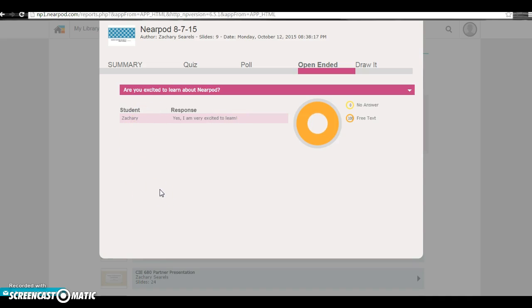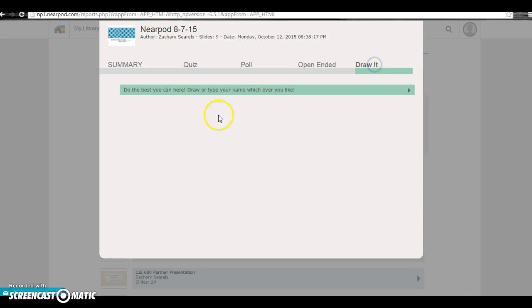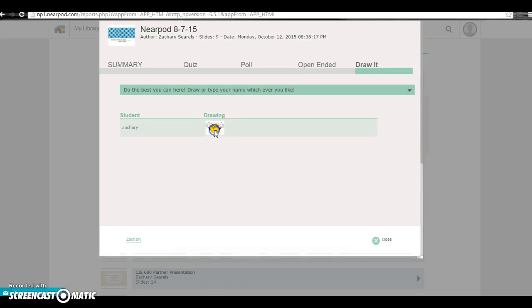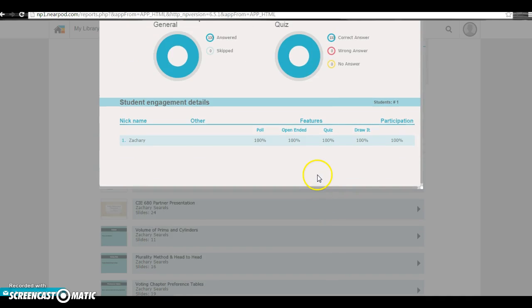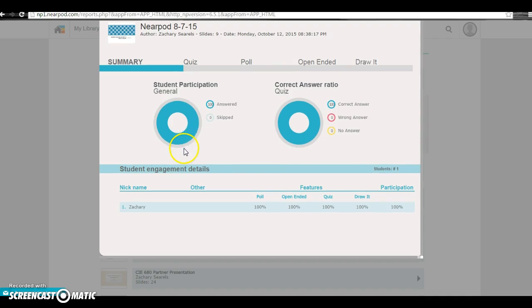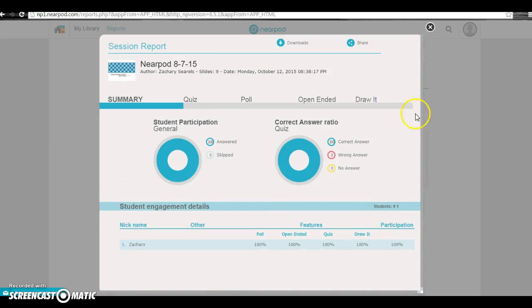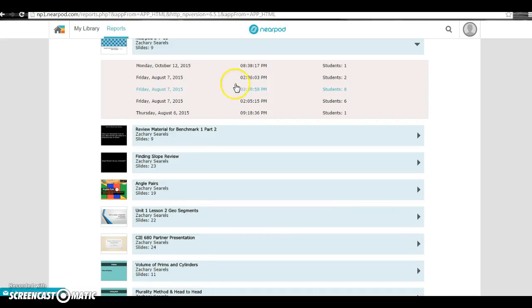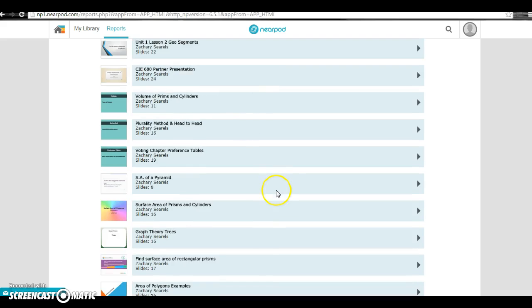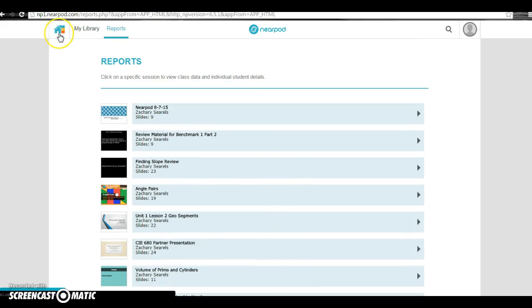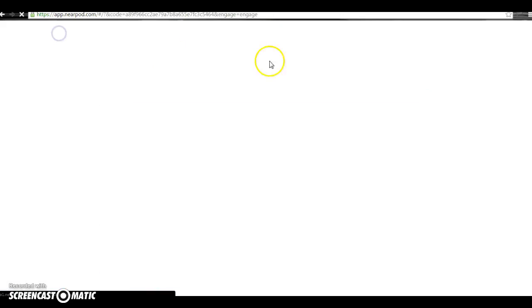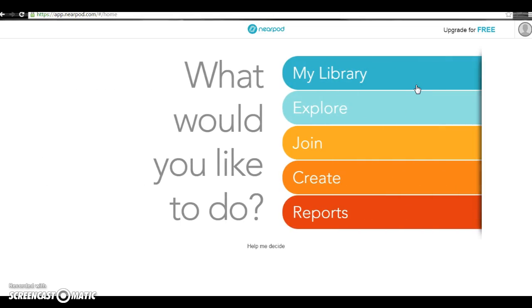And again, with just me, you're not getting a full picture of how this pie chart can develop. But it's really, really nice, especially when you get a large class. And then to draw it, I can see every student's picture, and if that's not big enough, I can blow it up. You don't have to print these summary reports, but what is nice is they are there. And then the overall summary shows you how this particular student did. So these reports are really, really nice and something that you'll always have a record of, and they're never going to go away. So that's how it looks whenever you present a Nearpod to your students.